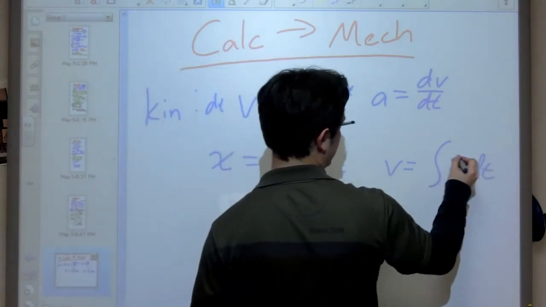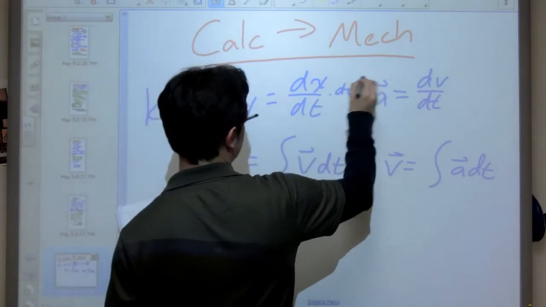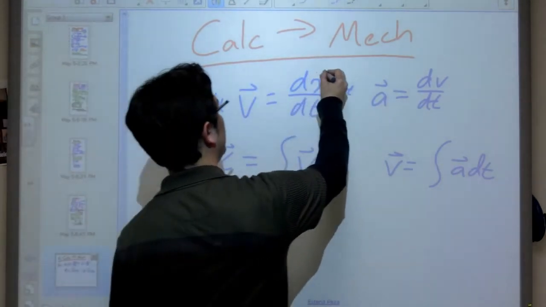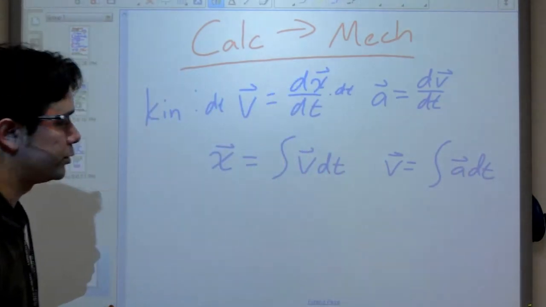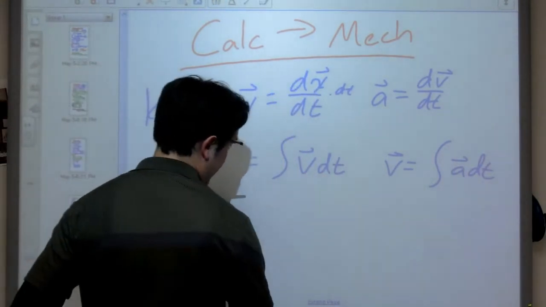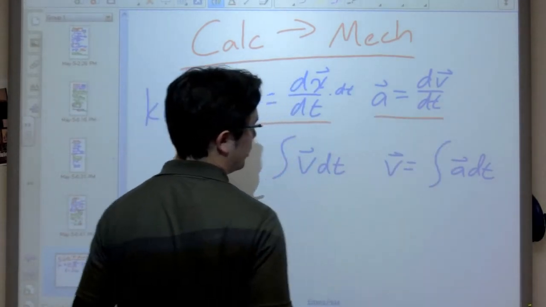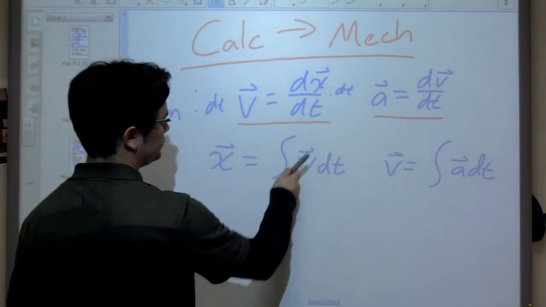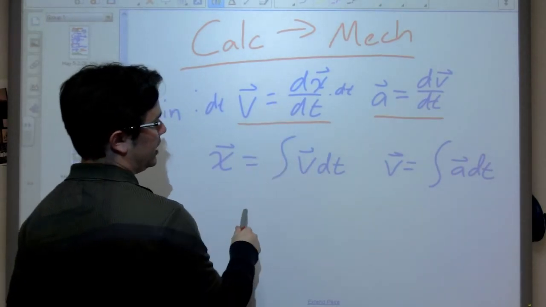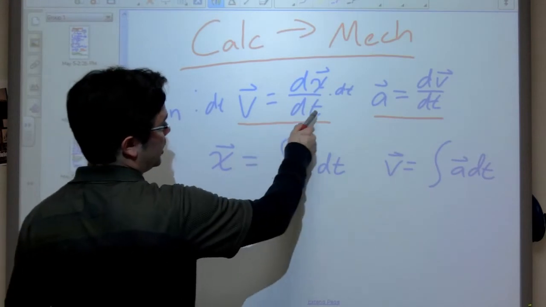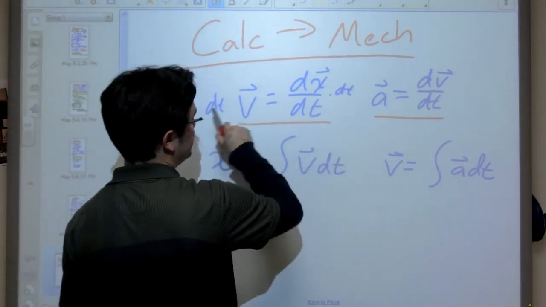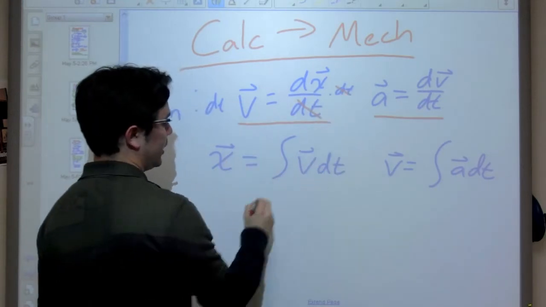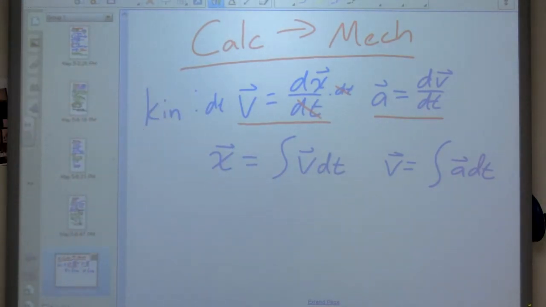Technically, these guys are all vectors, though usually they're done in one dimension for us because multivariable calculus is not something that we have to deal with, at least as of now. Know these relationships. For the most part, I recommend making certain that you're very comfortable with these. They're going to be the more common replacements that you have to make. But also be familiar with how to get them in their integral form because that can be useful. Especially if you can use it as a means of reminding yourself how to do separation of variables so that you can get this form. Because separation of variables is how you go about normally evaluating all of our integrals.